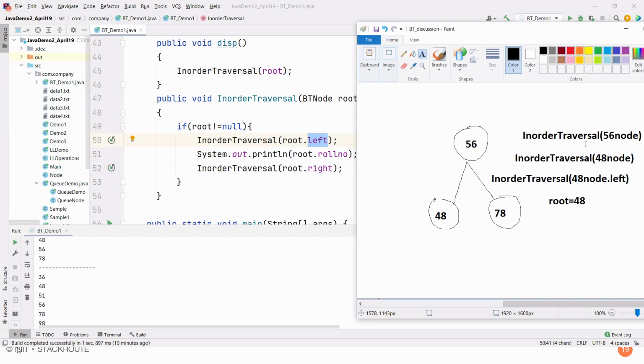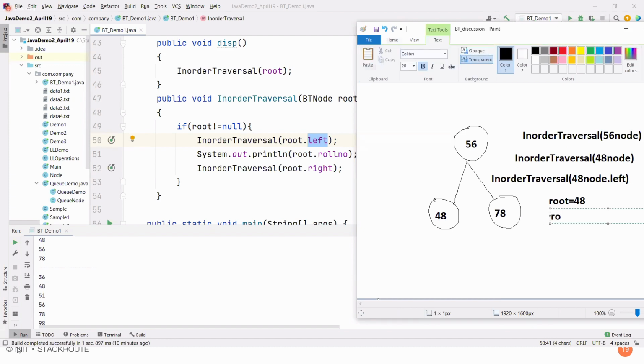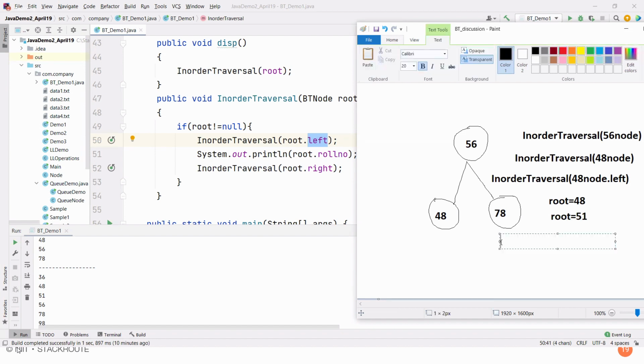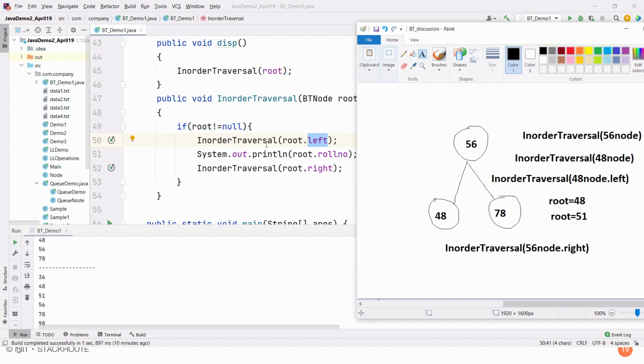It goes back to the 56th node. When line number 50 is satisfied, it comes to line number 51, where the root node is 56. After printing it, it will call the same function by passing the right child, so the right will be passed.